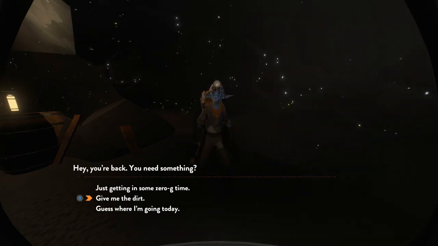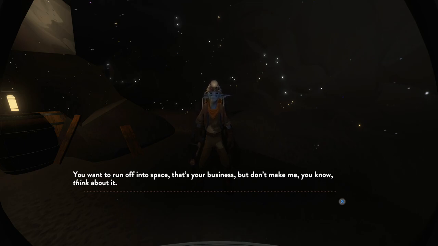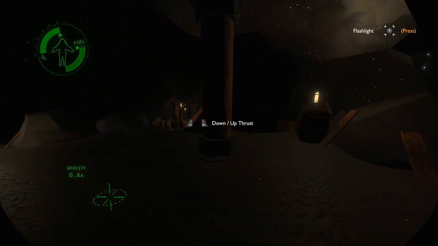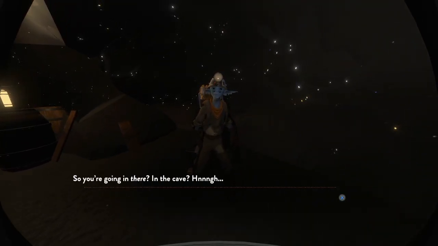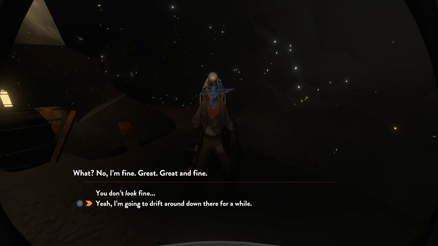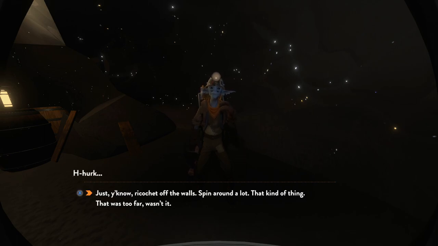Hey, you're back. You need something? Guess where I'm going today. Oh, no. No, no, no, no way. You want to run off into space, that's your business. But don't make me, you know, think about it. Bad enough we got this weird cave down here. I don't want to think about space, gosh. Just getting in some zero-G time. Oh, so you're going in there? In that cave? Ugh. What? No, I'm fine. Great. Great and fine. Yeah, I'm going to drift around down there for a while. Ugh. Just gonna float upside down and whatnot.